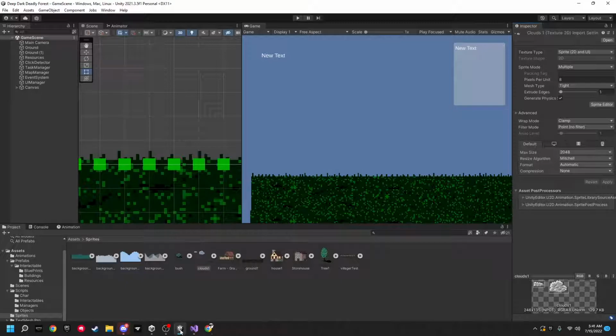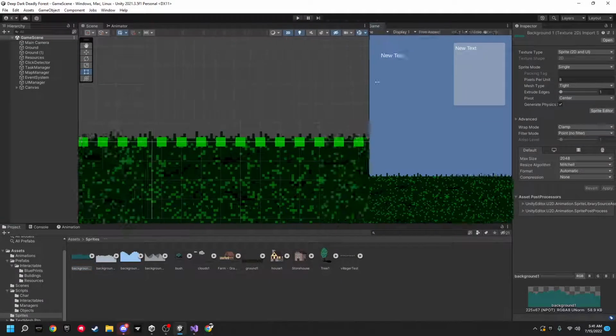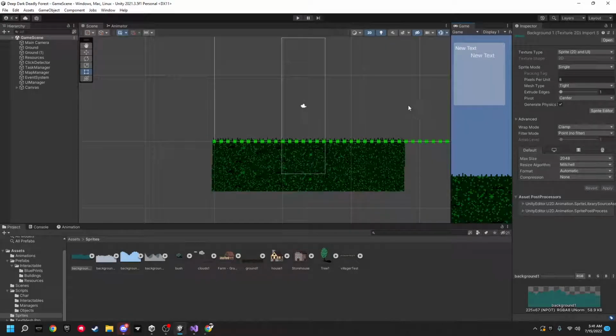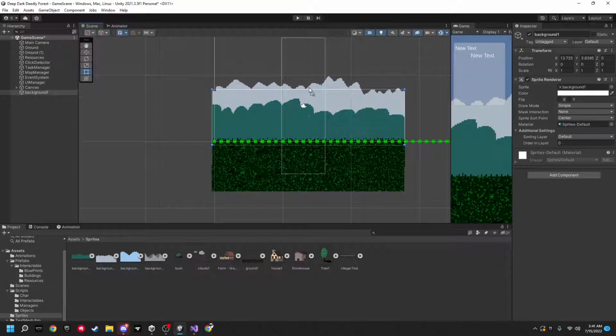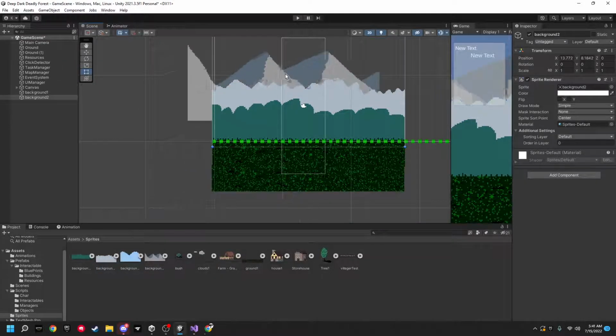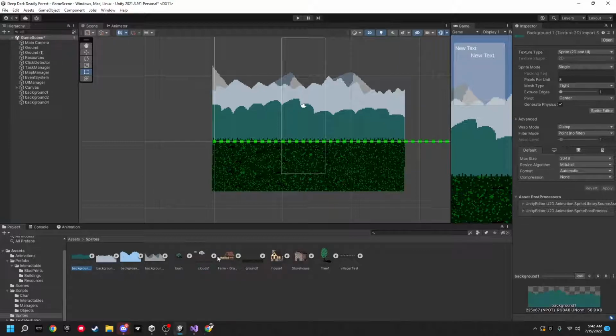So what I've done is I've added some background elements, and let's just put this in our scene. Alright, kind of crude background. Let's have that one. Let's have this one. Let's put this in, and let's see. Well, let's do that for now. I do have some clouds. I'll do that later.